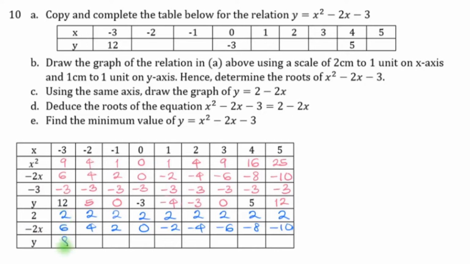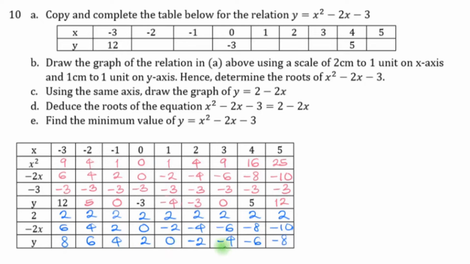Now 2 plus 6 is 8, 2 plus 4 is 6, 2 plus 2, 4, 2 plus 0 is 2, 2 minus 2 is 0, 2 minus 4 is minus 2, 2 minus 6 is minus 4, 2 minus 8 is minus 6, 2 minus 10 is minus 8. Again, look at the consistency with this value. You can see that it is looking like an arithmetic progression with a common difference of 2. The first term is 8, and with minus 2 as a common difference, okay? So we're having 8 minus 2, 6, minus 2, 4, minus 2, 2, minus 2, 0, minus 2, minus 2.